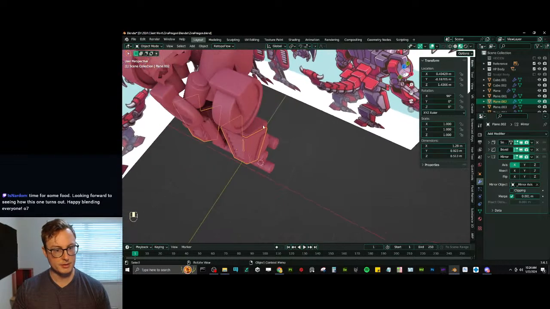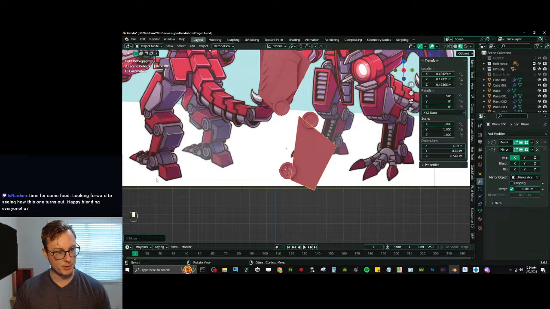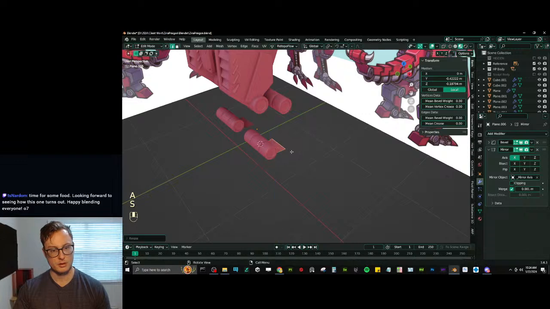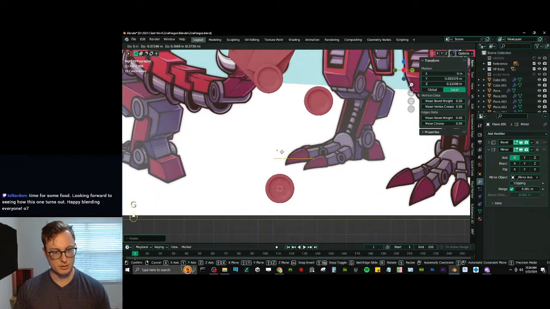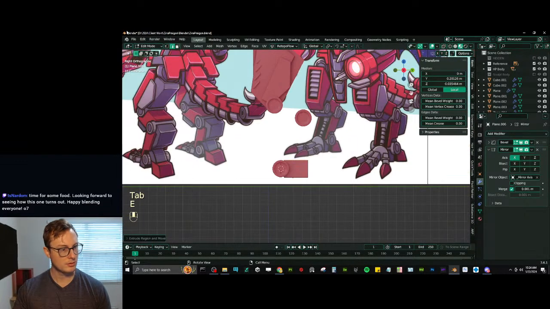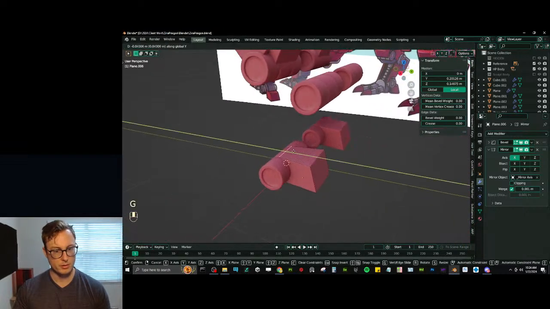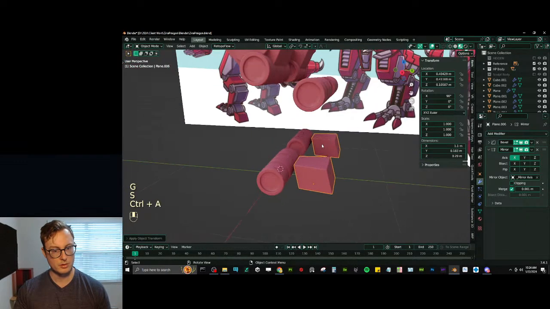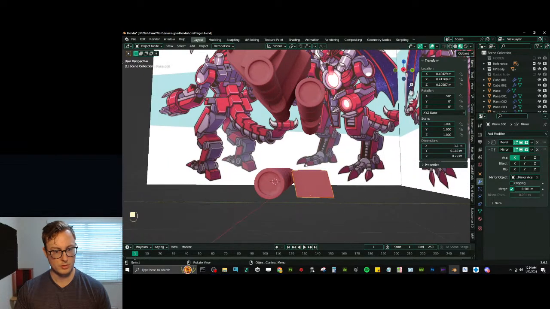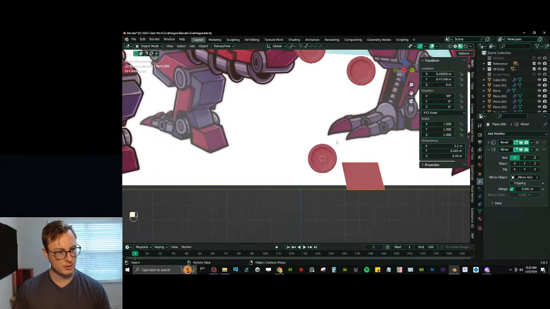I'm gonna take this box here and we'll use it to make the little foot part. This part here. Start it. Worked out really well. Should be all the way on the floor, though. That.